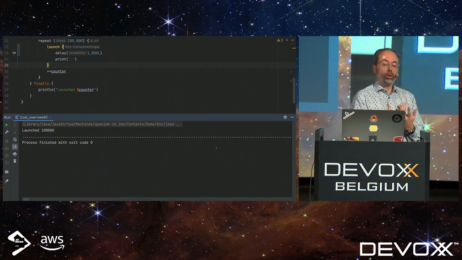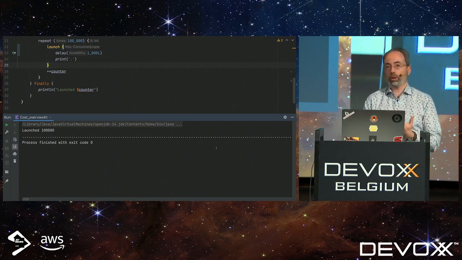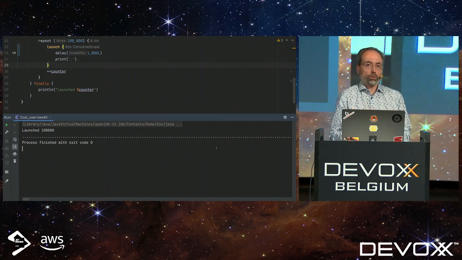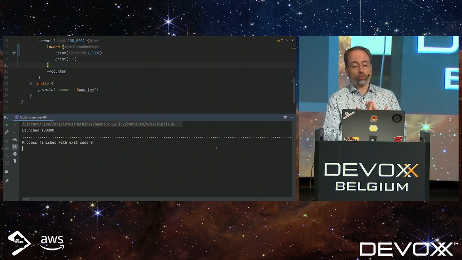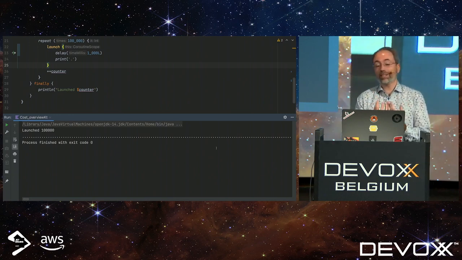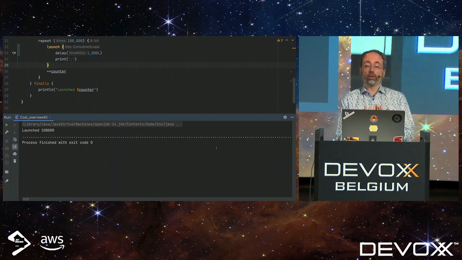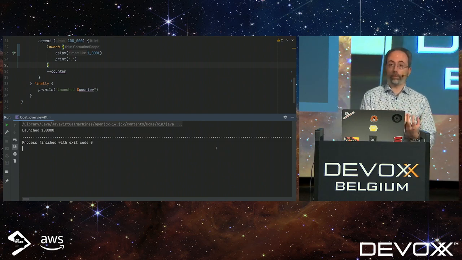The whole point of this small demonstration is not necessarily to show that a program using coroutines is faster. The whole point is to show that from a computational perspective, this kind of construct is much more efficient than using a thread.